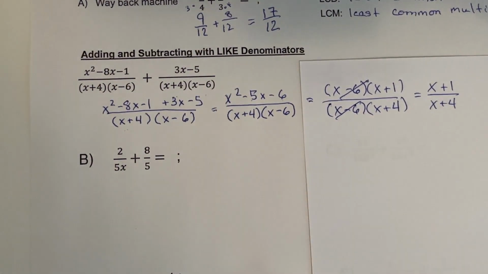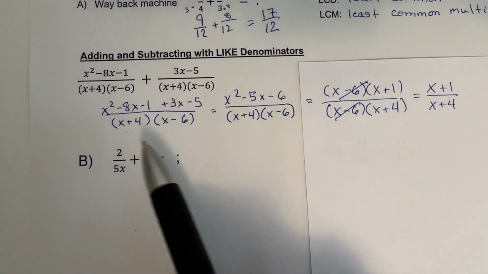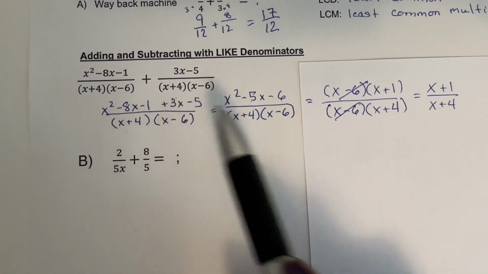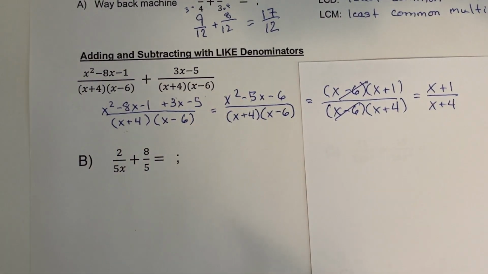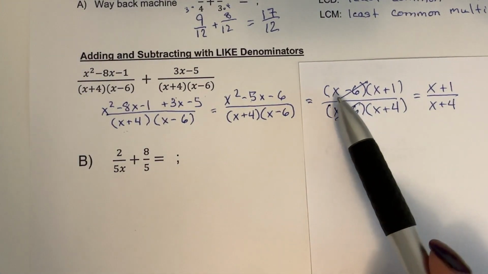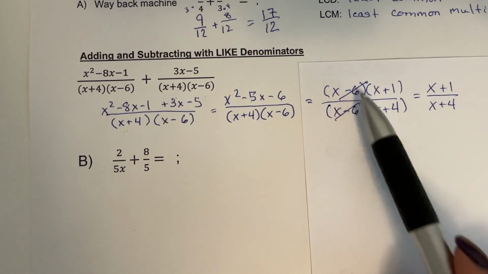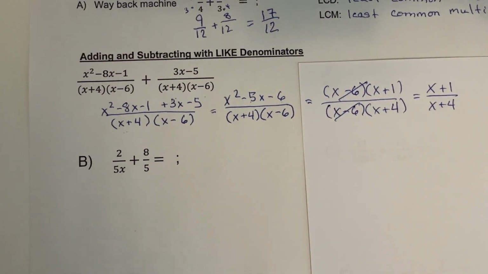Done. That's what your goal is. You want to combine your like terms, then factor your numerator if possible. It may not be factorable. And if you have a common factor, cross it out. Now, when you're thinking about those common factors, what is that coming from? That's like if you had something that was divisible by 5 on the top of your fraction and 5 on the bottom. You want to get that extra stuff out.